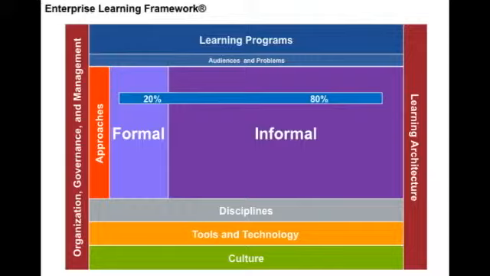But we also see something up here too. It's called audiences and problems. So learning has to solve problems. It has to solve an immediate business problem. Right? And that's a big shift for learning and development organizations, especially those that have been very traditional in that old model. We now need to get out and have conversations with business leaders from the talent perspective, identify what's critical for them, and then create learning operations that are going to meet their overall needs. So we're now looking at what problems we're solving, and then what audiences we're going to focus on.